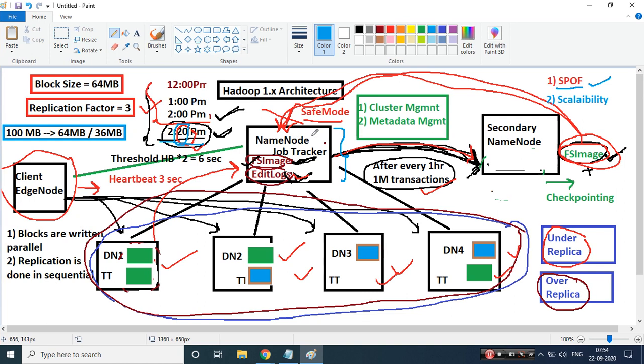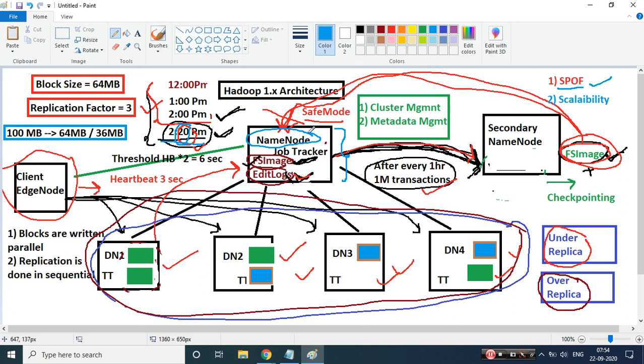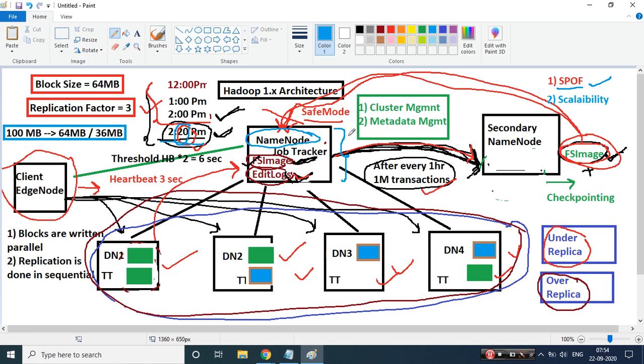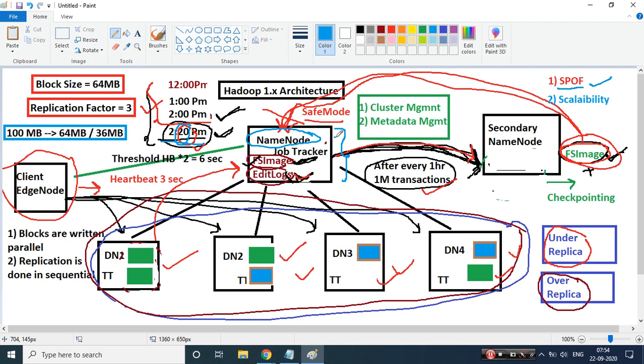Hence the second challenge was name node scalability: if I'm getting more and more information, or my workload is going up, I'm not able to scale up my name node. So the second limitation was scalability.